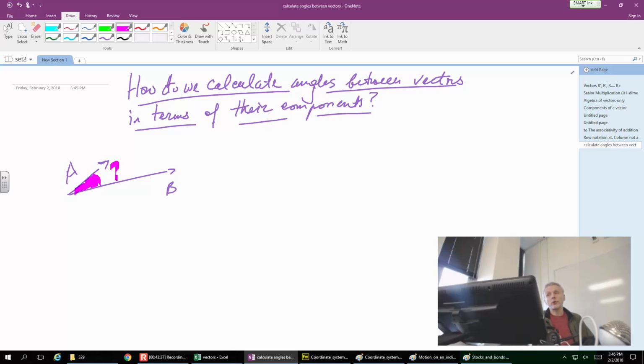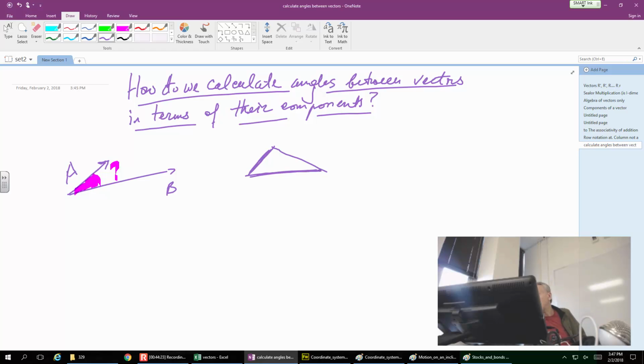Certainly there will be some geometry involved in figuring out how to do it. We need geometry because it's after all a triangle with two known sides. Remember, if a vector is given, the triangle is given, which means the angle between them is given. We don't have to wonder whether it is determined or not. The question is how to do it in terms of the components of the vectors, without any kind of high school geometry, where you have a triangle and sides and want to figure out the angles or the missing side.